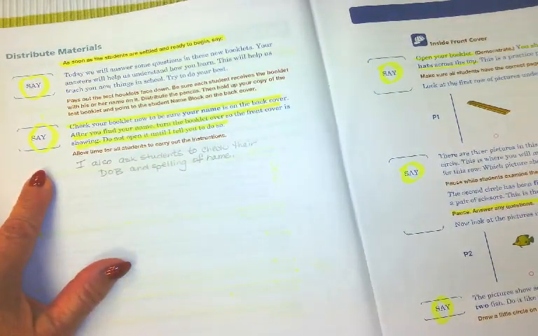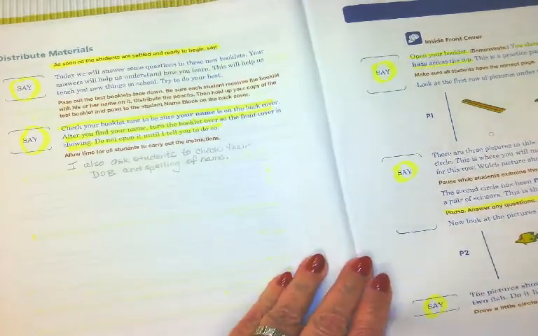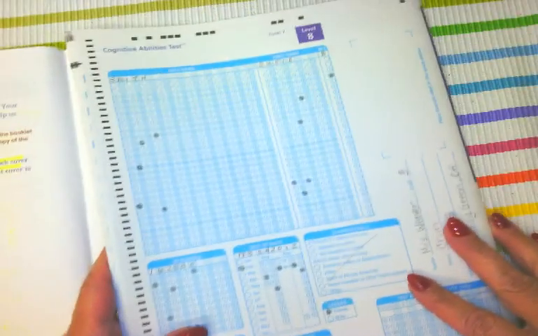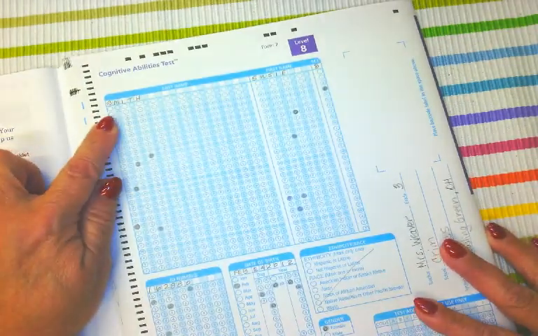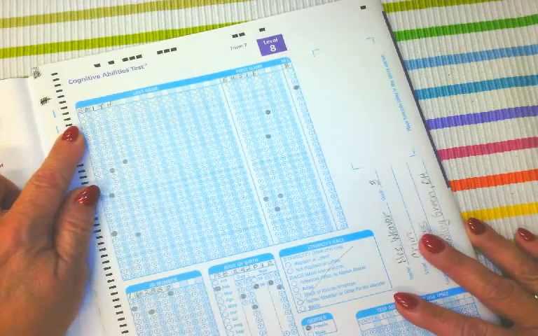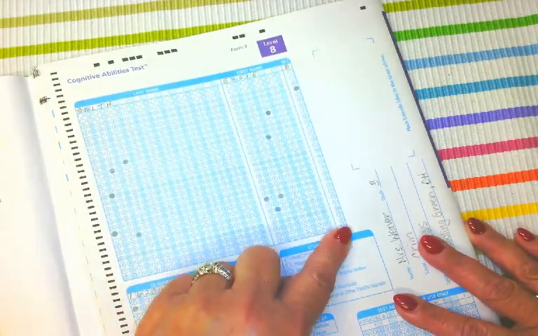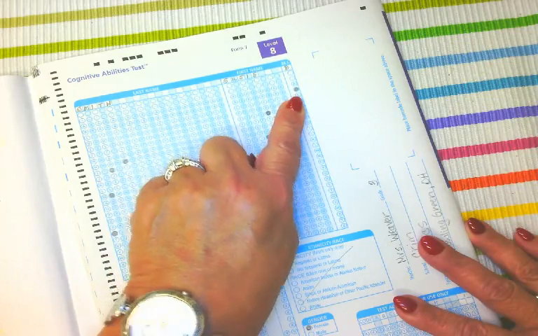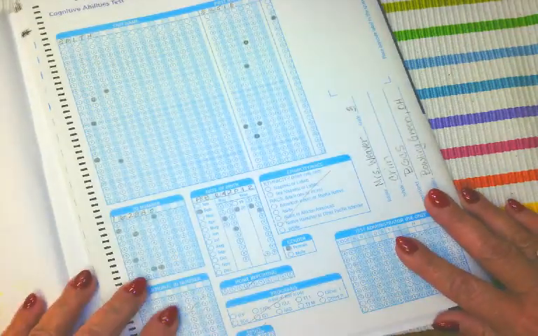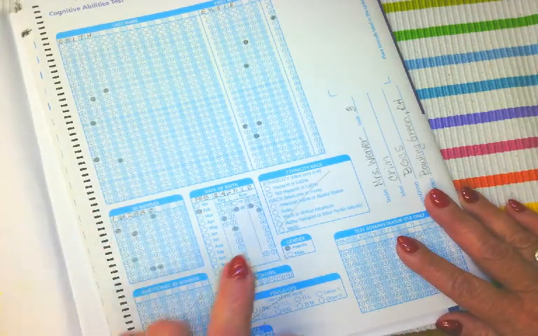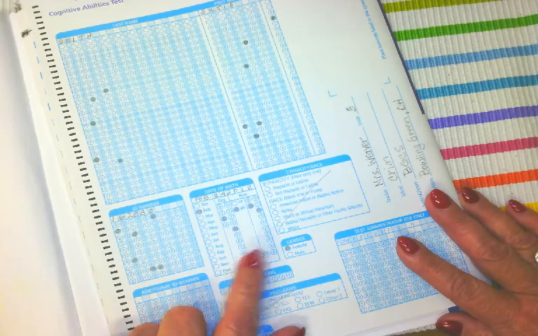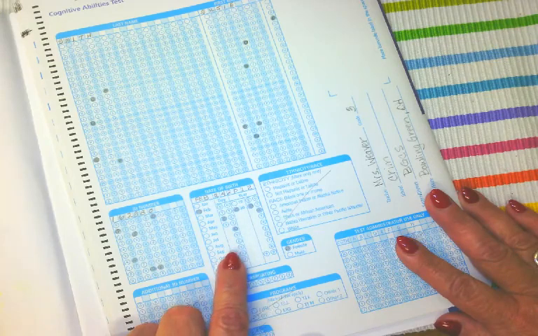Once you start to distribute your books, the one thing I always ask students to do is to look at the back of their consumable, which looks like this, hopefully. And I ask them to be sure that I spelled your name correctly. If you put a middle initial, make sure that it is the correct middle initial. That is optional. They're not going to know their ID number, but they should know their birth date. So make sure that you have their correct birth date there. Tell them to check that.